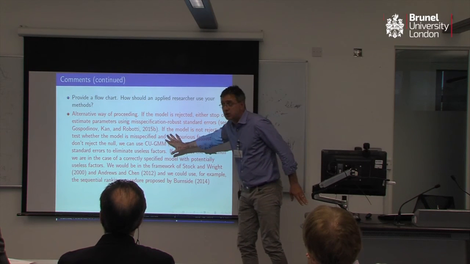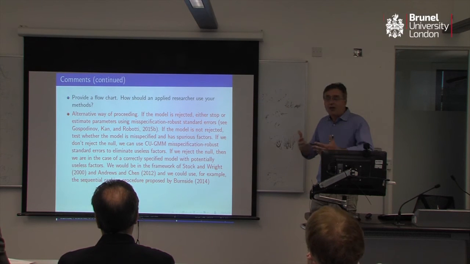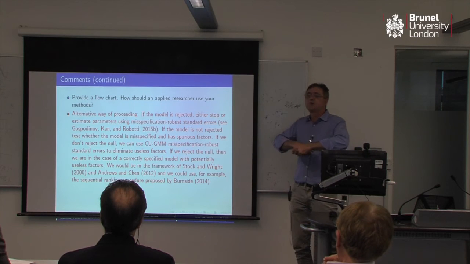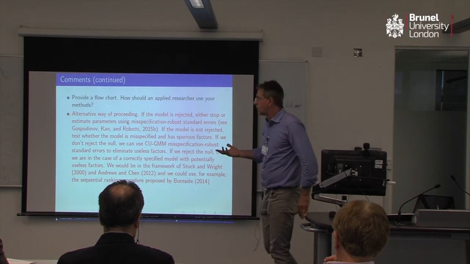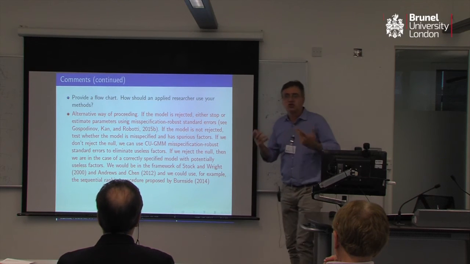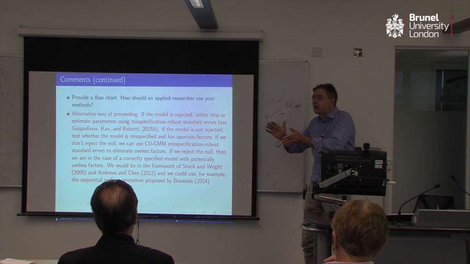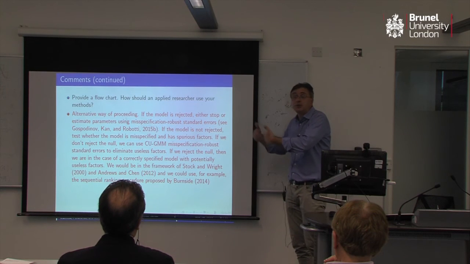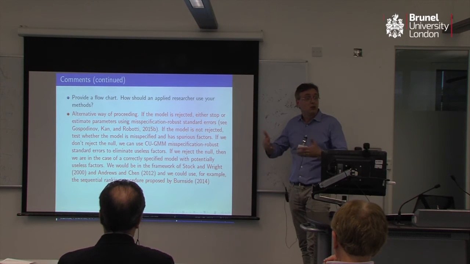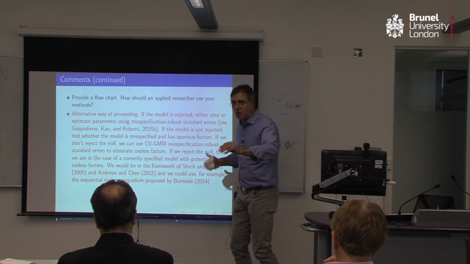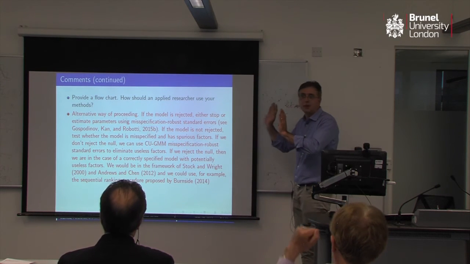I'm not going to spend time really on this. This is more my way of looking at the problem. So either you go as Enrique goes and you plot out all the possible dimensions of a null subspace, or you could proceed in the following way. Suppose that the model is rejected. If the model is rejected, either you stop there, or if somebody is interested in doing inference under misspecified models, you can use misspecification-robust standard errors, like White if you do MLE, or Hall, Inoue and other people. I know this is not the way Enrique would follow, but one could also stop. You reject the model, you just stop there. You throw it away. It's a bad model.